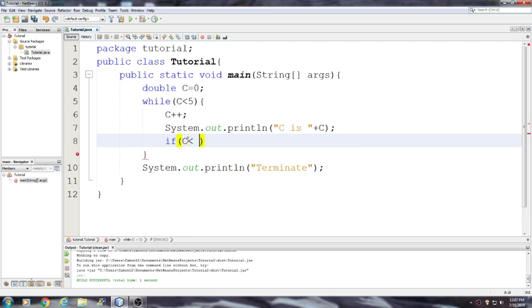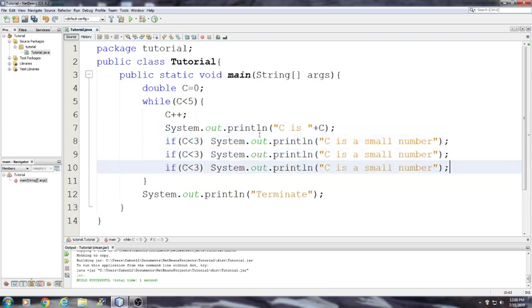If c is less than 3, and we've seen this before, we're going to say c is a small number. Alright. And then we're going to kind of do the same thing over here.